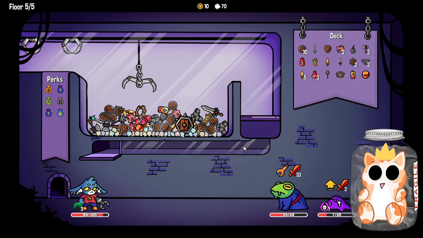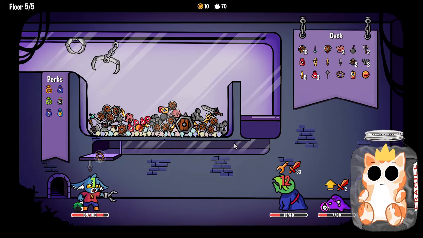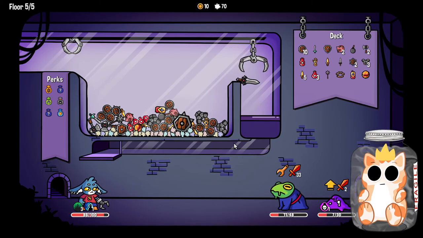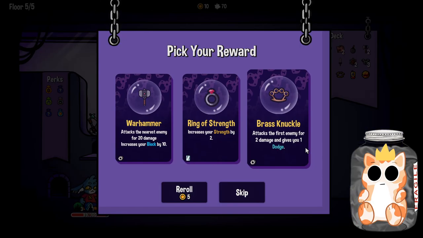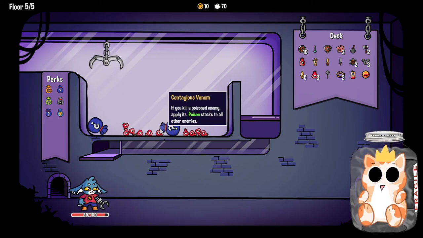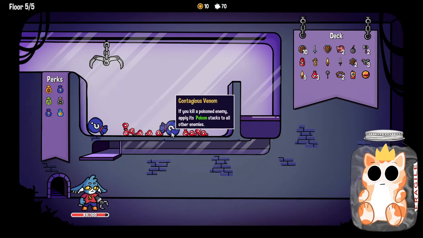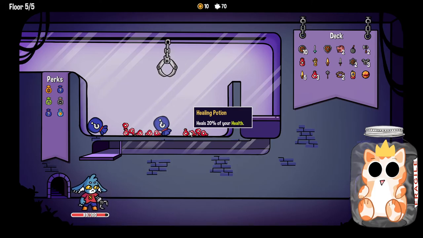Okay. Give me dodge. Only one dodge, though. Oh, no, you're just all dead. Okay. Brass knuckle. If you kill a poisoned enemy, apply poison stacks to other enemy. Items that can be dropped into the machine by 10. Both those are terrible. Guess I'll take this one. Oh, or I get nothing. That's cool.